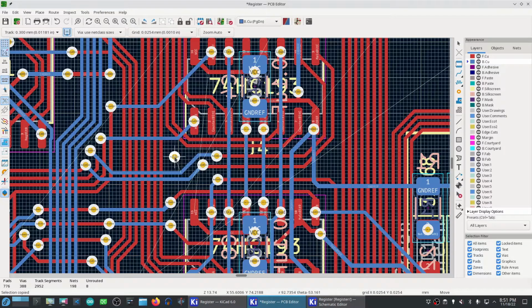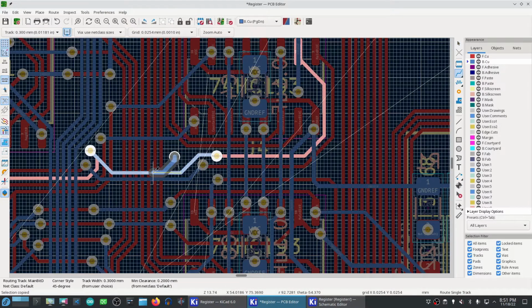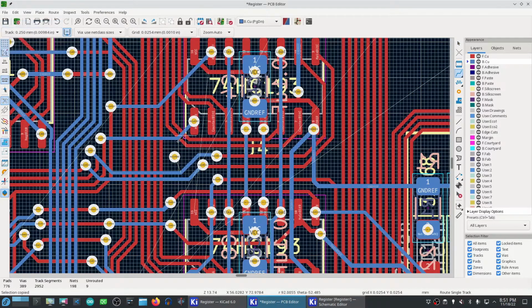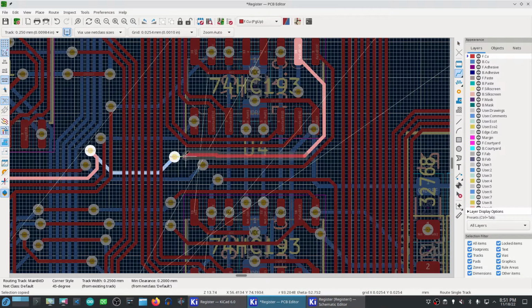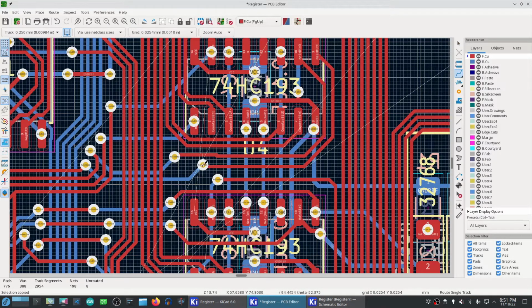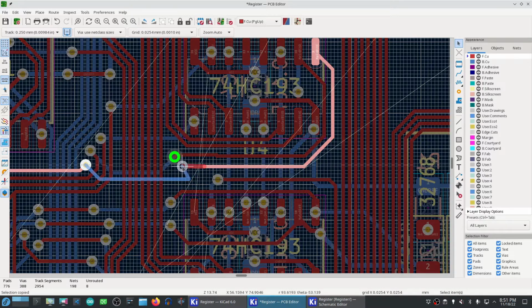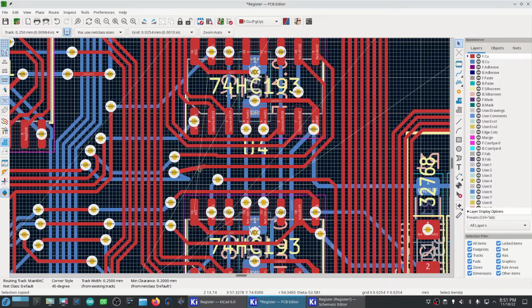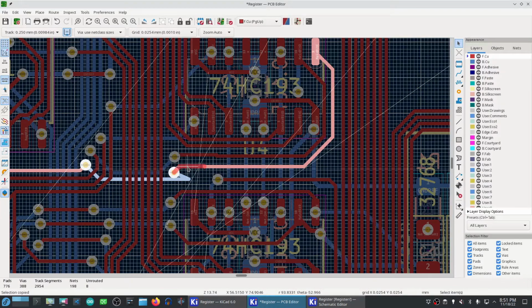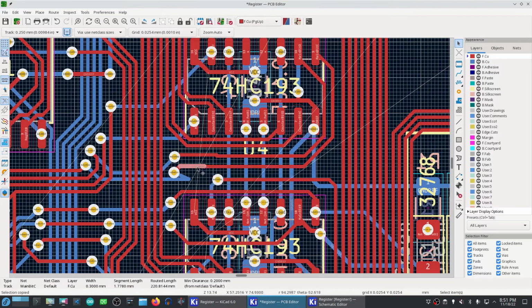Actually, I should be able to bring this out here and then tie in there. Wrong trace width. Should be able to do the same thing with this one. Let's try grabbing it instead. Why are those coming up as thicker tracks?